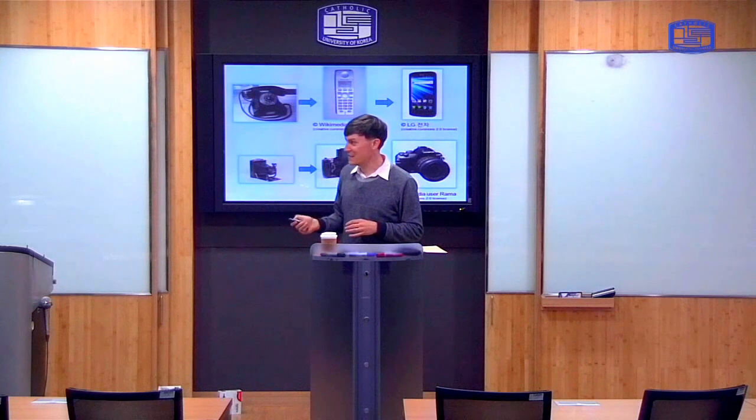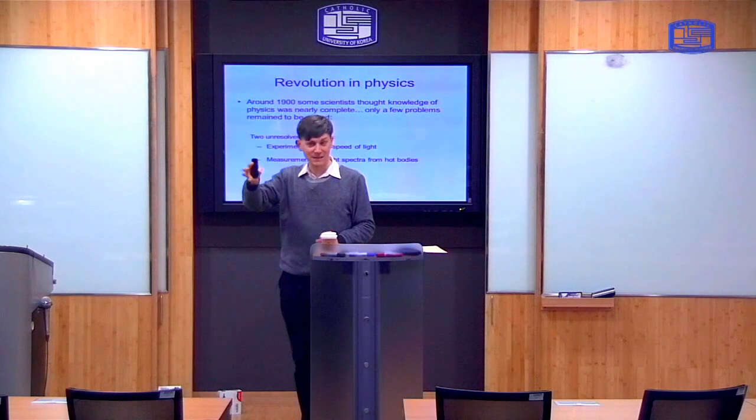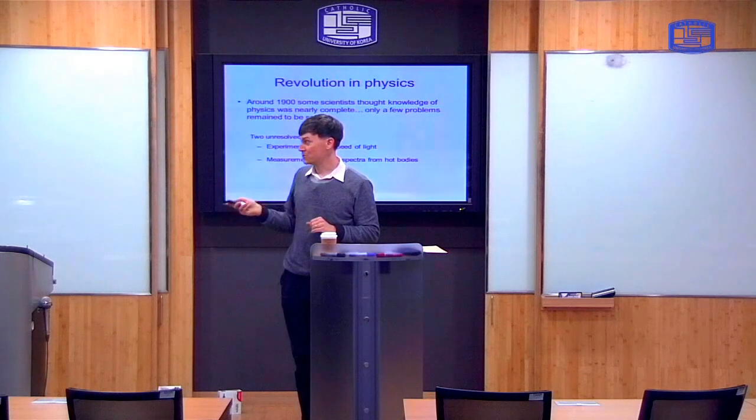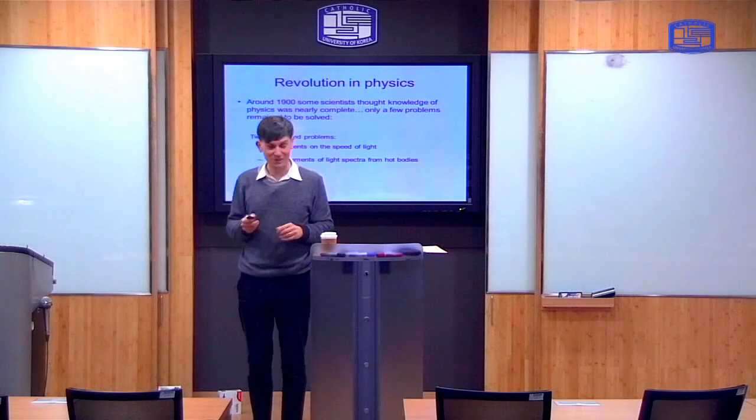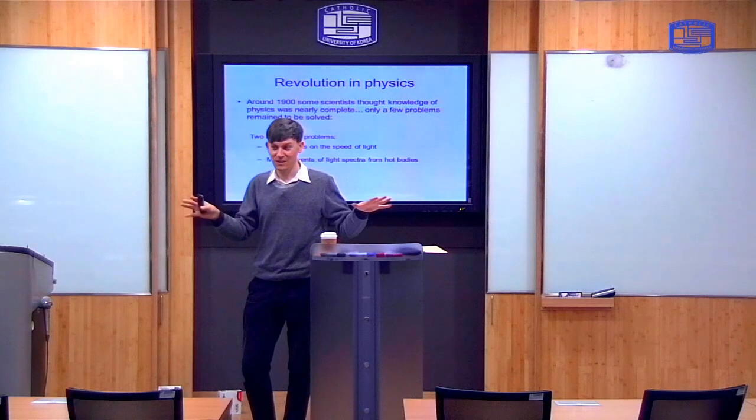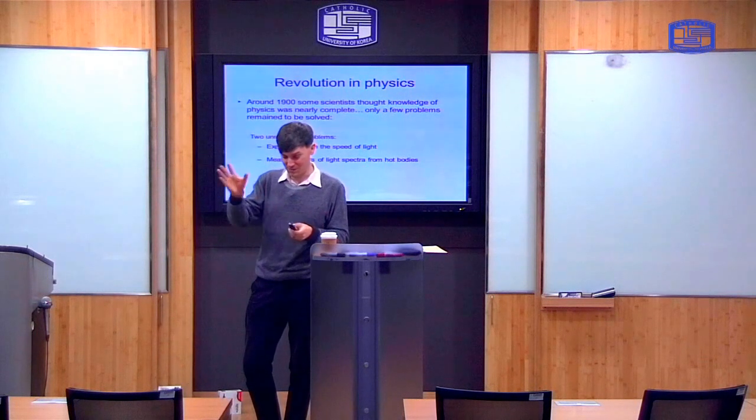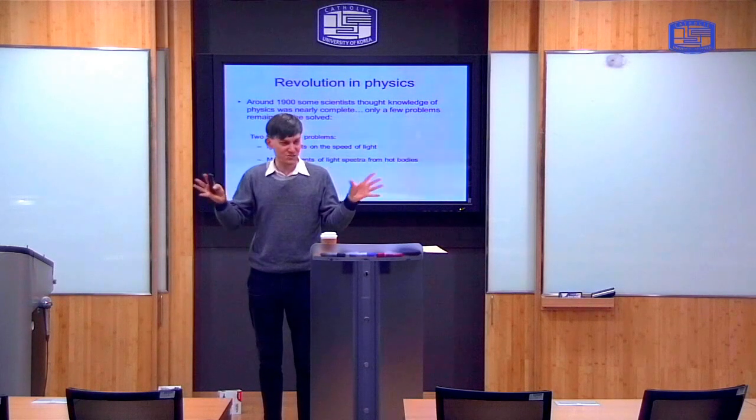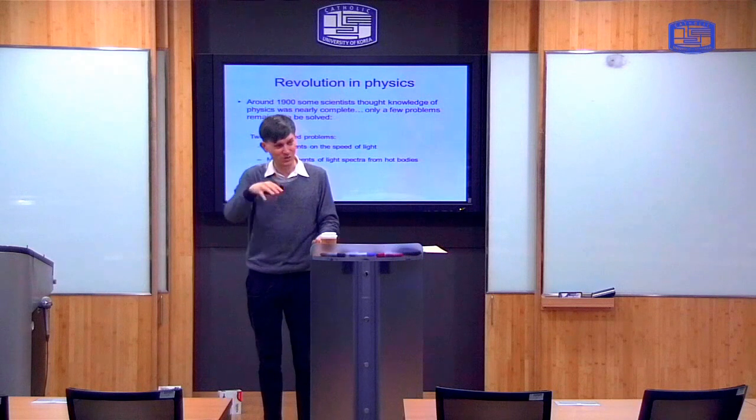And the same thing is kind of true in modern physics, in that the relativity and quantum mechanics are very different from what came before. So before people discovered relativity and quantum mechanics, which is sometime before 1900, there were many scientists who thought that physics was more or less sorted. They had the Newton's laws of motion and gravity. They had Maxwell's equations which describe the electromagnetic phenomena, including light. And it looked like they nearly understood everything. But there were just a few little bits and pieces which didn't quite fit, which weren't quite right.